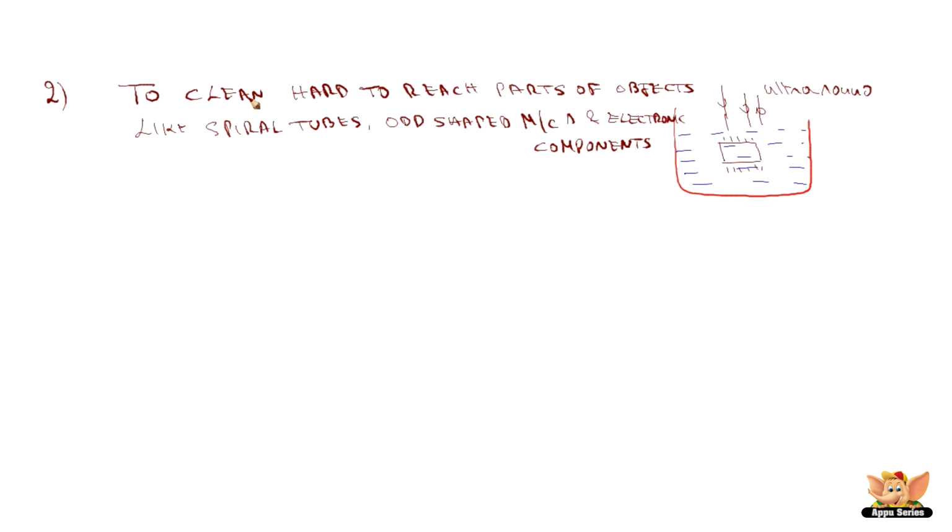Let's see the next application, which is basically used in medical labs or in hospitals. This is used for investigating the internal organs of the human body, such as the liver, heart, gallbladder, and organs like that. How can it be done? Because the ultrasound waves can penetrate the human body.